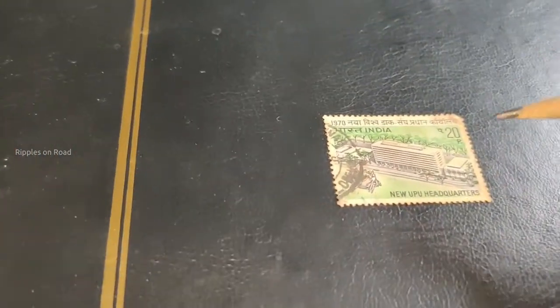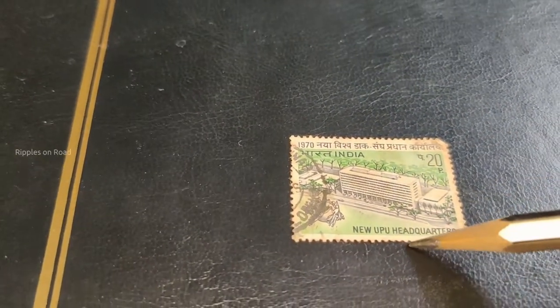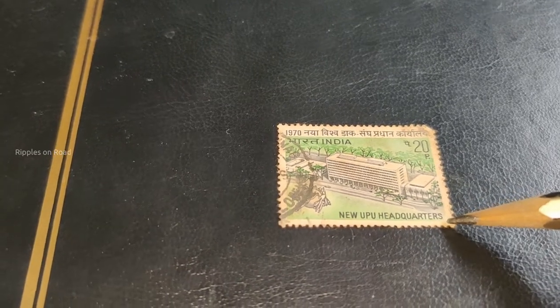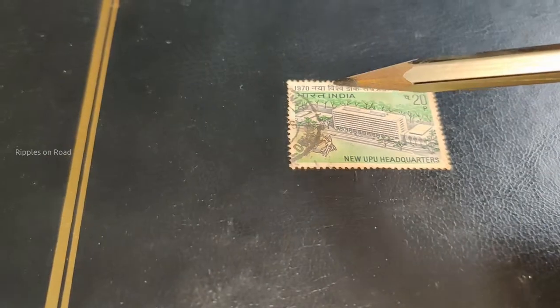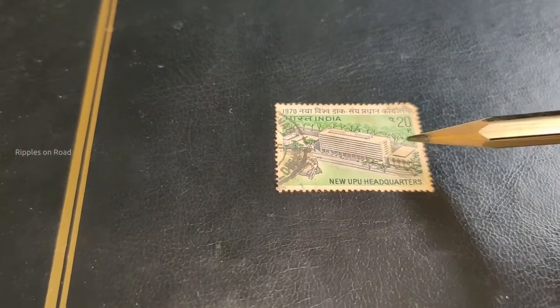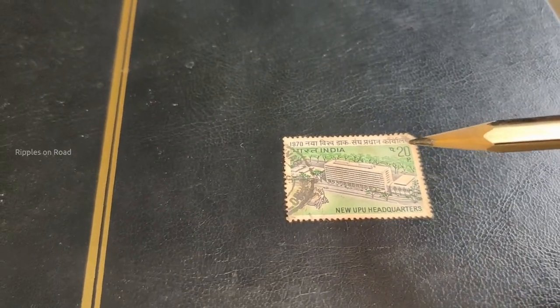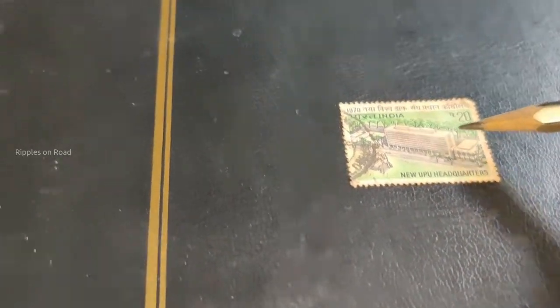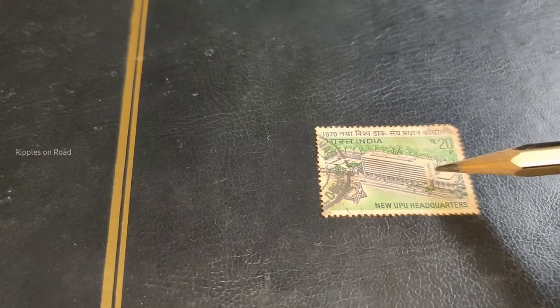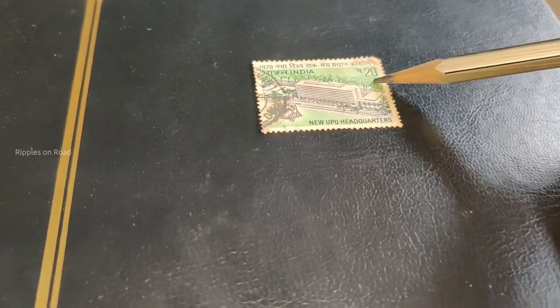Here what you see is that the stamp was printed in 1970, and this was the new UPU headquarters. This stamp was printed, as it shows, in 1970. That means I collected this only after 1970. I was born in 1962. You can count that I was just 8 or maybe 10 years old when I got this first stamp lying on the ground. I kept it in my pocket, took it home, and started searching what it was.